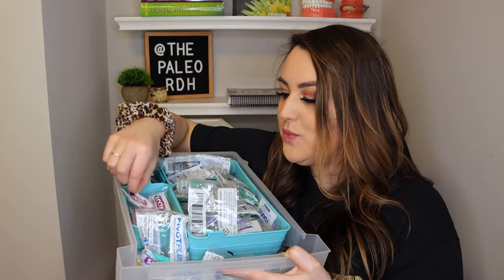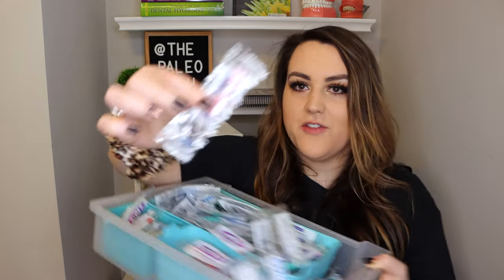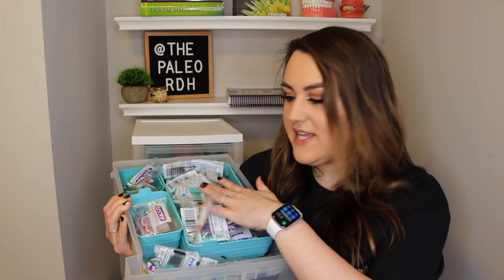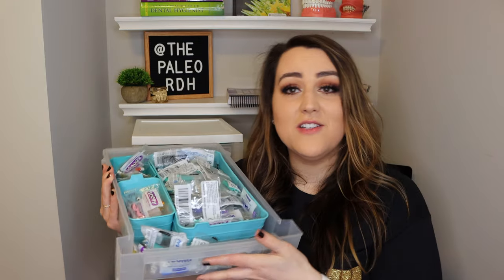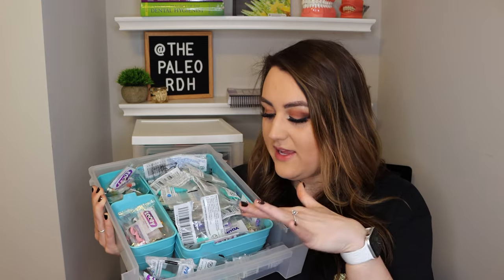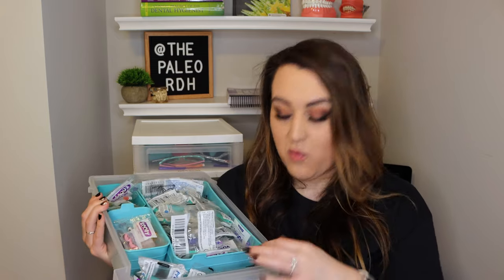So I have all of my kids' Zoobies that are looking like little animals — here's a flamingo. I keep my adult profi angles here, and then the small ones are my kid profi angles. All of these profi angles I got were from free samples — definitely do that. If your school doesn't provide very good profi angles, you can go on Young Dental, on Zoobie for the kids, on Wonderful Dental, and you can get so many profi angles. It's awesome to get those samples and figure out exactly what you like.